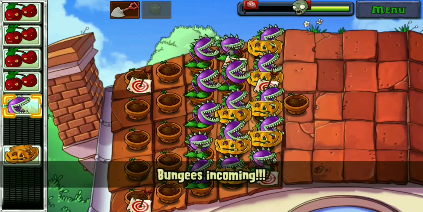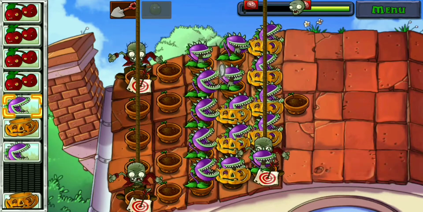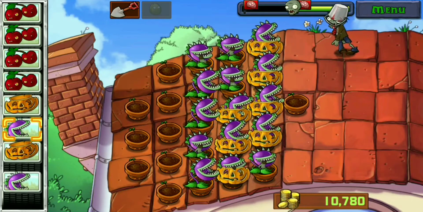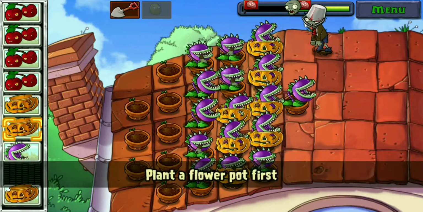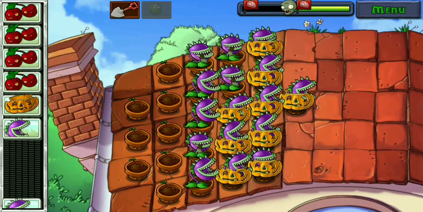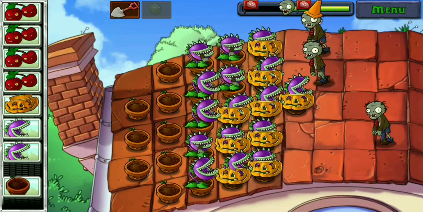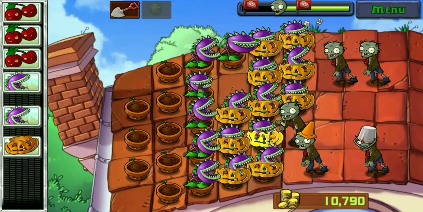Okay, so. Bungees incoming. There's no point in taking those because I get an unlimited supply of them. And as soon as they land, they are eaten by the chompers. Yeah, pretty much we're good. We are doing really well, man. These chompers are just one-shot kills. I mean, they're like the snipers of the plant world. So, whoa, there are so many bungees, man. This is so annoying.